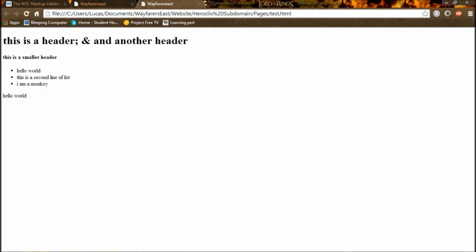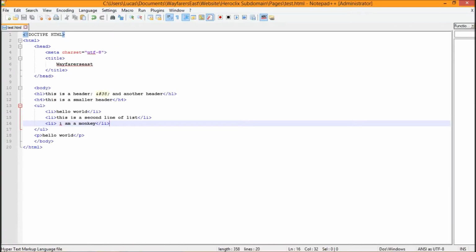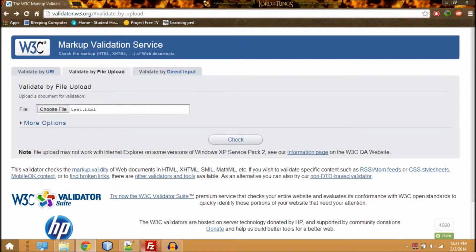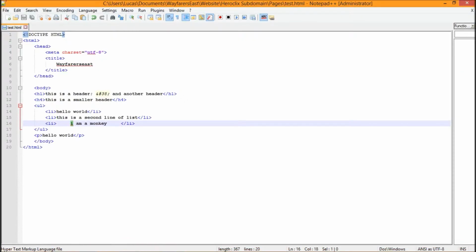Now if you'll notice, they're all flush with how they're lined up. But in my code, I accidentally put a space in between the I and the LI. Just so you know, it does disregard any leading or ending spaces in your line. So I could do this, and it would still line it up correctly, just as you see here. Now, they're not like Microsoft Word, and they don't automatically capitalize things for you. So you have to make sure that if you want your I's to be capitalized and you want there to be periods, you have to put them in yourself and make everything pretty by yourself.